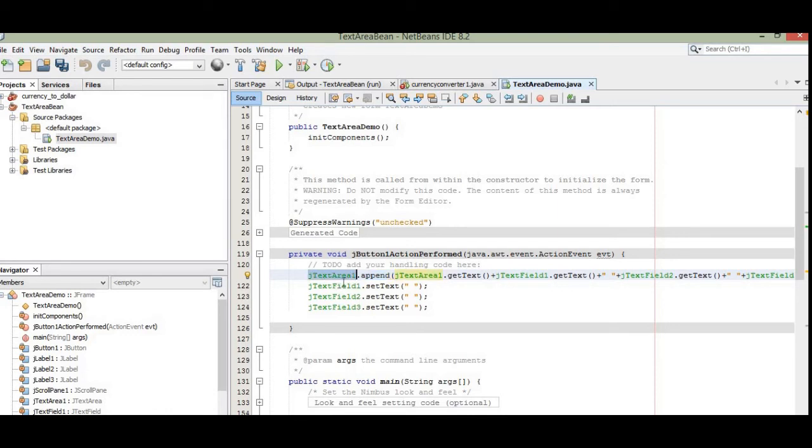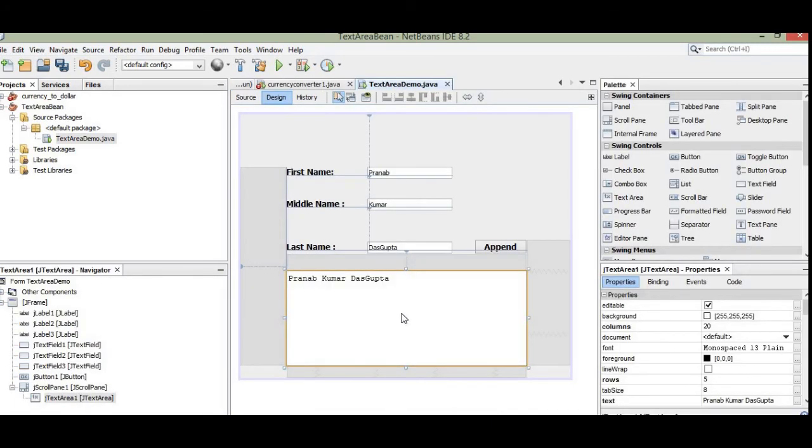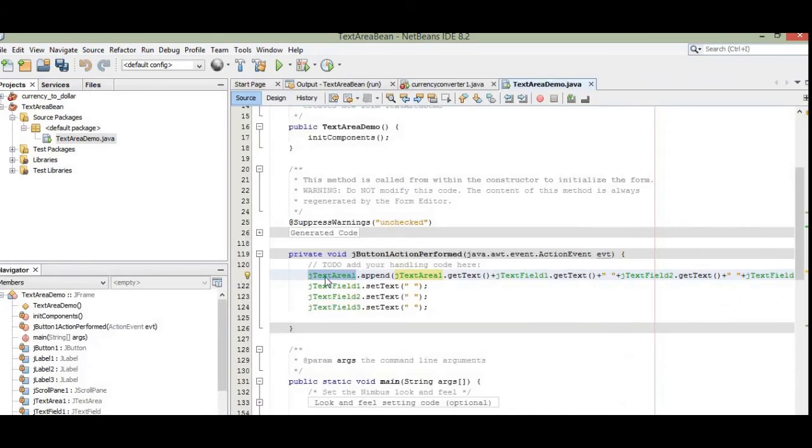So this JTextArea1 is the instance of this text area control, and with the help of this instance name, that is JTextArea1, I am calling the append method, okay, that shall add the entries of each of these text fields and store it in the text area control.